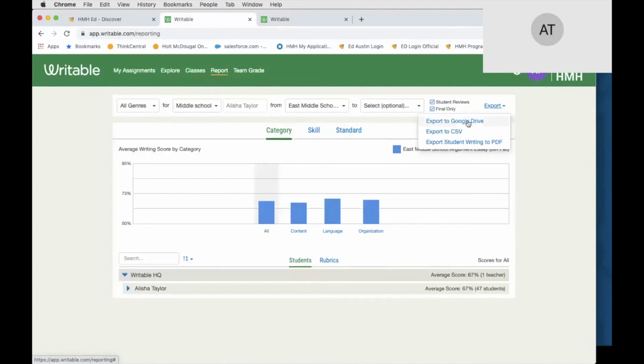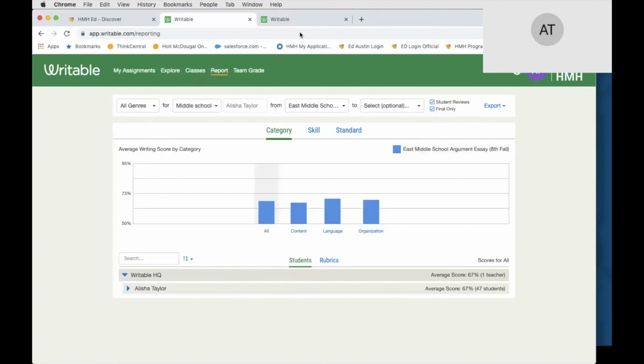Okay, so I might use the reports area and the export. It's a very great area when I want to share this data or share students' writings with colleagues, with family, or with administrators. So know that you can do that if you need to. You'll see that it's there in case you want to share this great data with others. I can always click on the export button.